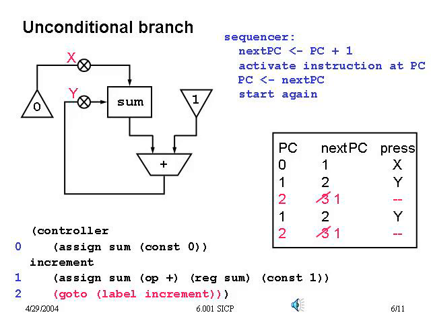At this stage, the sequencer puts a 3 temporarily into next PC and activates the instruction at 2, where the program counter is pointing. But in this case, this is a goto, and what that does is it rewrites into next PC the line number or the pointer location corresponding to the label increment, namely a 1. So it changes next PC. Notice, nothing to press here. There's no instruction that causes a button to be pressed. So we now put what's in next PC into PC and go back around.